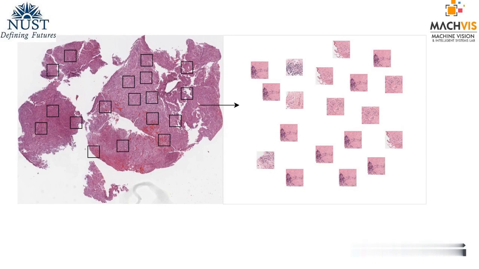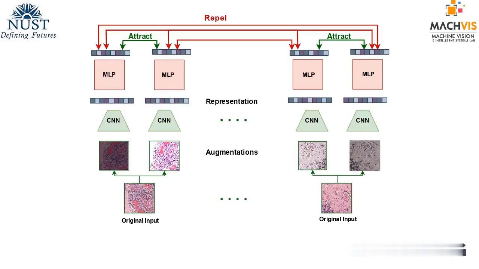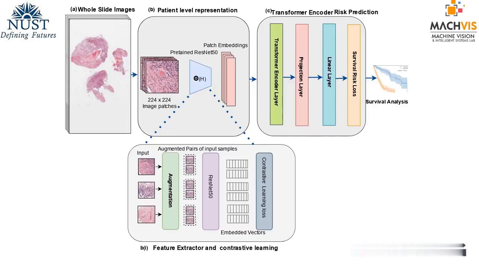We then tiled this tissue region into 256 by 256 image patches at 20x magnification. We trained a self-supervised learning model for feature extraction, which allowed us to efficiently process and learn from data, capturing complicated spatial relationships and contextual information within image patches. Our proposed model exploits the capabilities of Transformers to give attention to features most related to patient survival. The patch detection process is carefully designed to encompass a diverse set of information from the patient's dataset, ensuring a comprehensive representation within our Transformer model. The proposed model outperforms state-of-the-art models while using fewer resources.